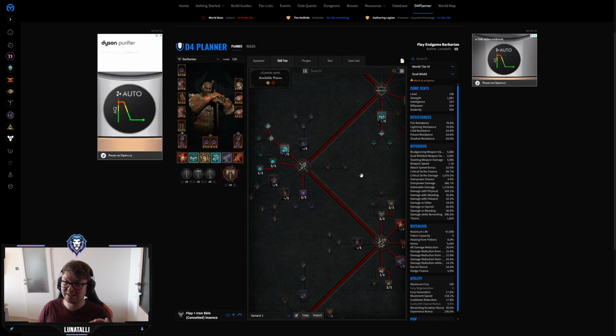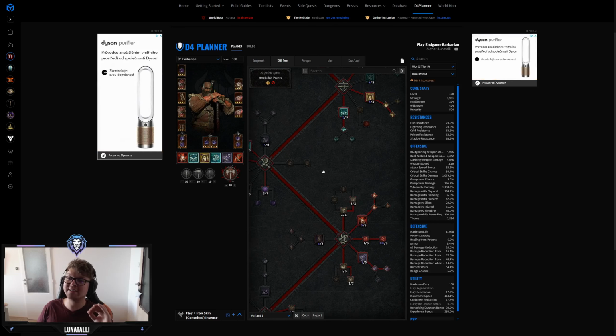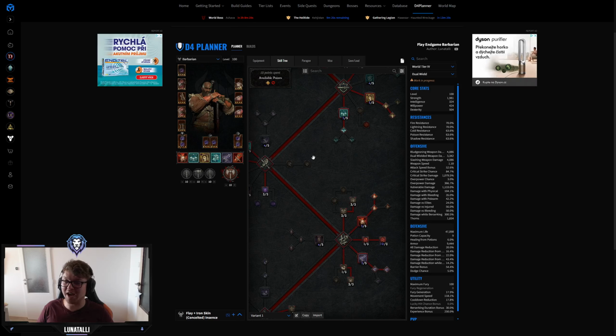My goal this season, okay, is to have the highest hit on Barb in the whole world. That's my goal. Obviously I need super high gear for this, but I think I already optimized the build for that, right? Like the skill tree, the Paragon board, you know, everything. So I hope you will enjoy the gameplay, and yeah, let's jump right into it.